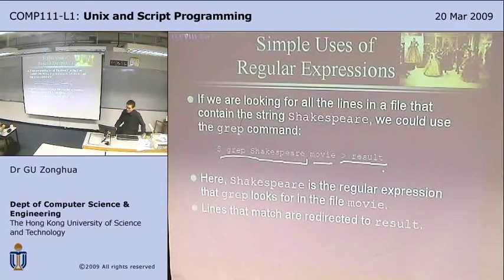So here, this string is the regular expression that grep is looking for in the file movie, and all the lines that match are redirected from stdout, which is the display, to a file called result.